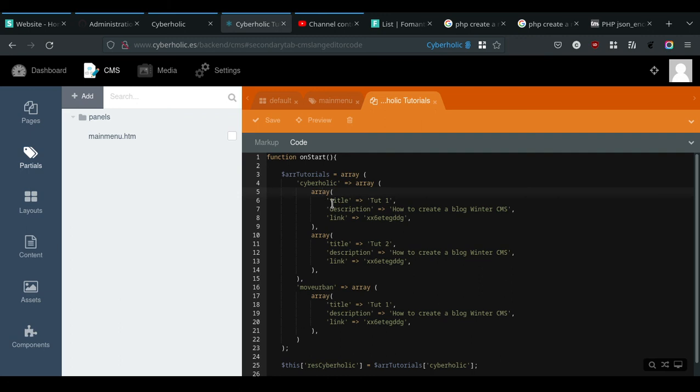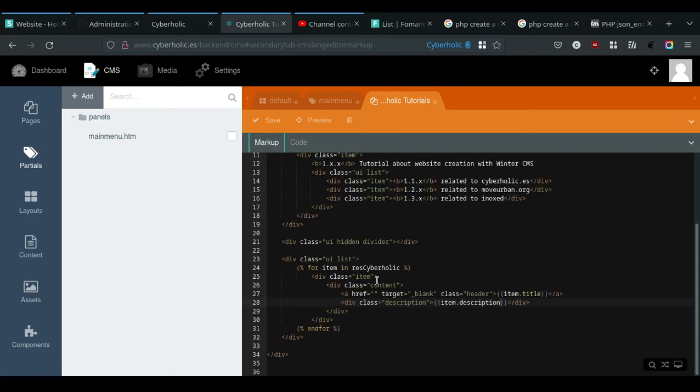So instead of adding things manually, what you can really do is just add the content in here in the code section of the website, and then in the markup do a for loop. So if for whatever reason, for example, I would like to add someday the YouTube thumbnail image in here, then I don't have to change it for 20, 40 or 150 or more items, but simply just one time. And he's going to replace it with the text.